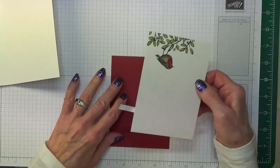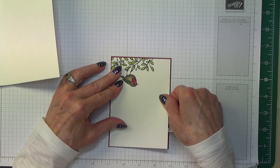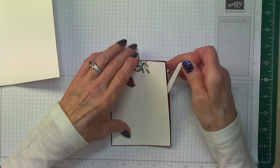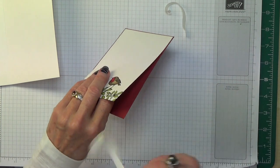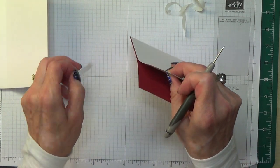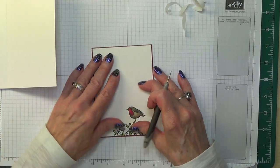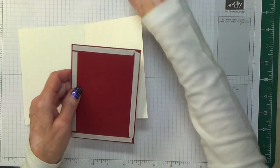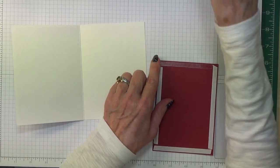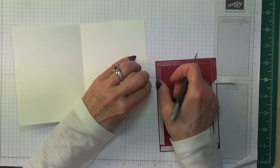So, as I say, I will plan some videos where I show you different ways of using the shimmer paint. Maybe 3 videos altogether. That's not to say there are only 3 ways of using it. It's partly so that I don't do so many videos just using shimmer paint that you get bored. But then I just want to make sure that I give you enough. There we go.